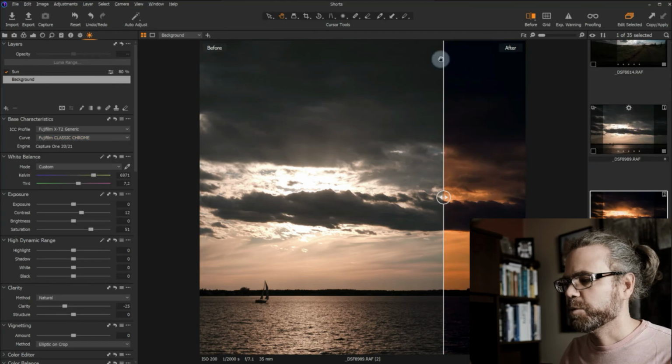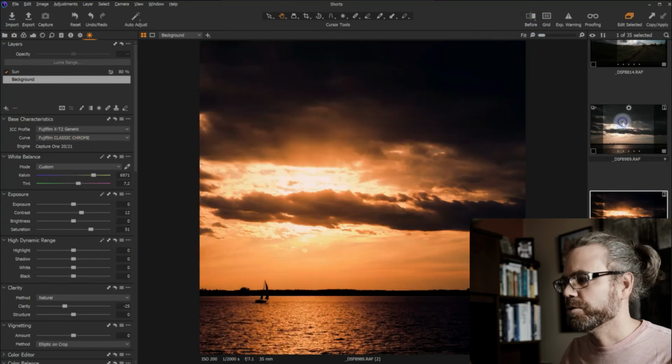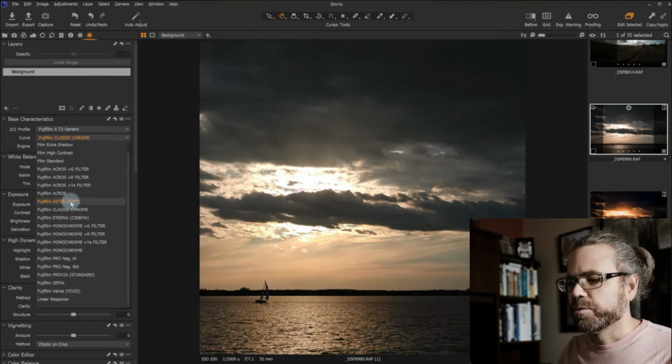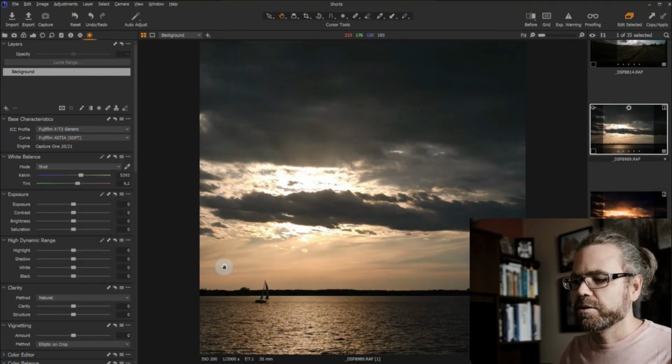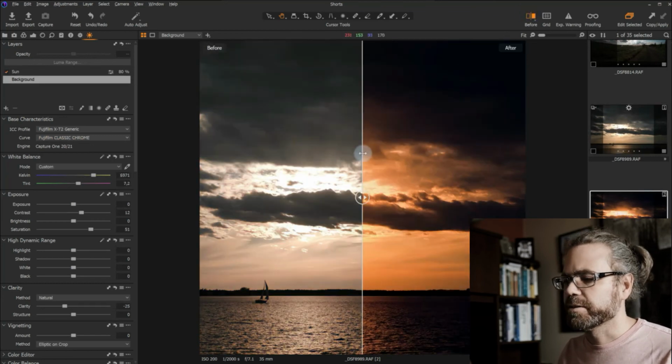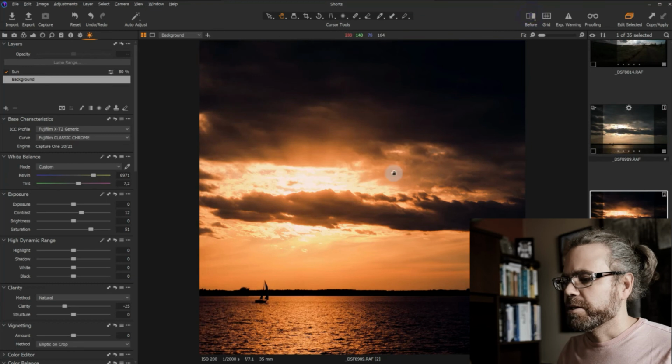Let's go maybe to this image so that I can show you what the Astia would look like on the original one. There's not much of a difference. A little bit more tonality here, but still not as bright and clean as this one.